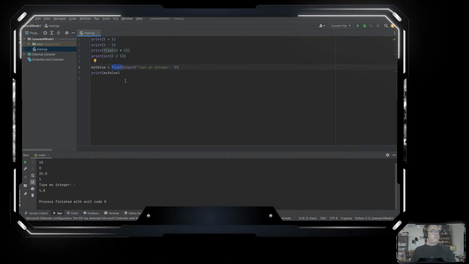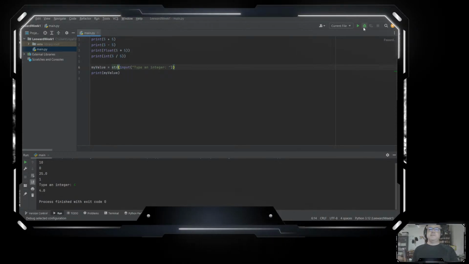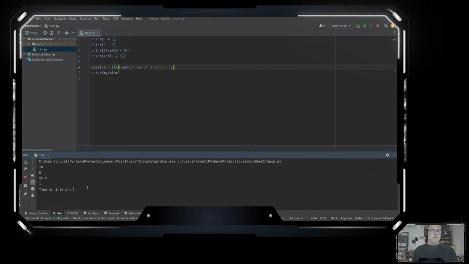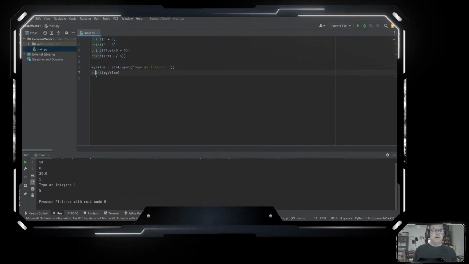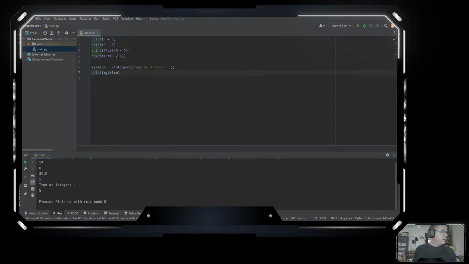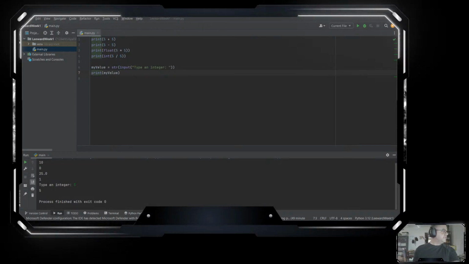But here's another thing. I can actually force it to be a string. So to be a string, you just type str. Sometimes I get confused with C++. Let's try string. Okay, and we'll type a 5, and we should get some quotes around it. And what we can do is actually check the type of variable. Let me check the format for that. Let's look at my notes here. Let me find that section.